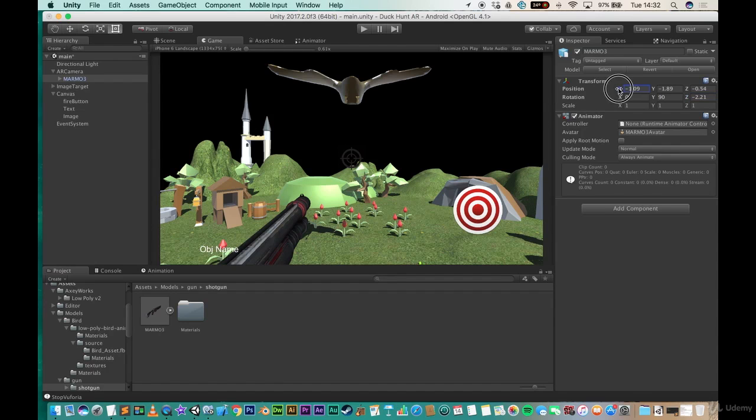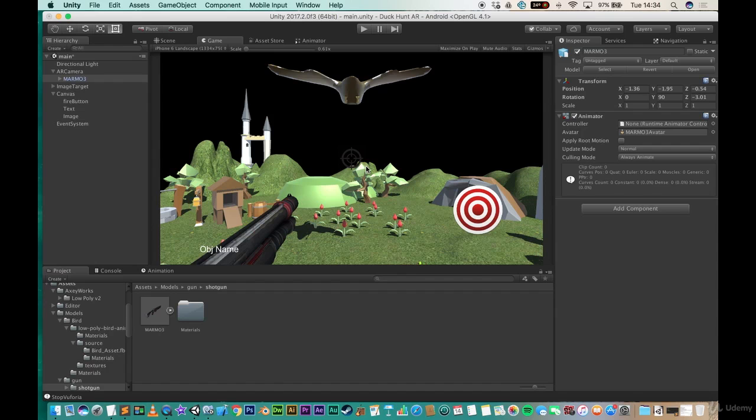I might even move it across a bit more to the left and then rotate slightly more. Well, go down slightly more. There we go. It's just off, so I'll turn up. There we go. Okay, it's all down to personal preference, guys. It's completely up to you. Okay, so let's give it a run and see how the gun looks with the fire button on the screen now, with the AR environment in the background.